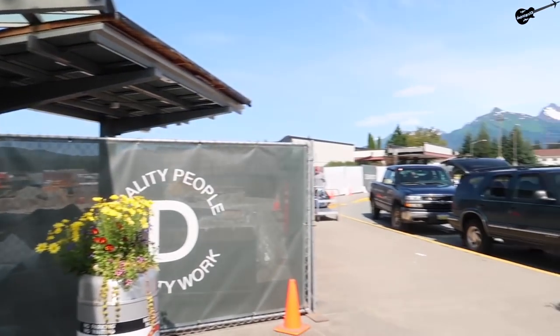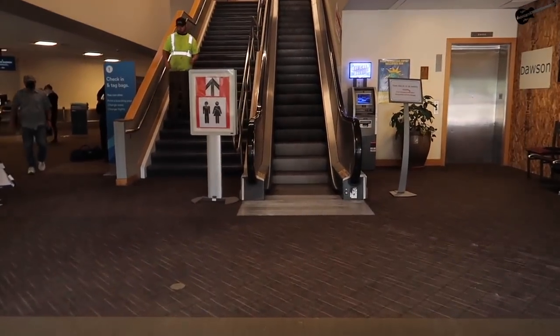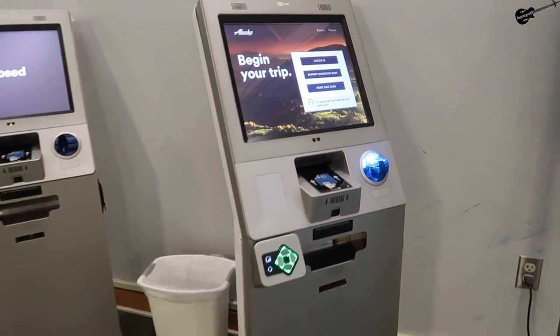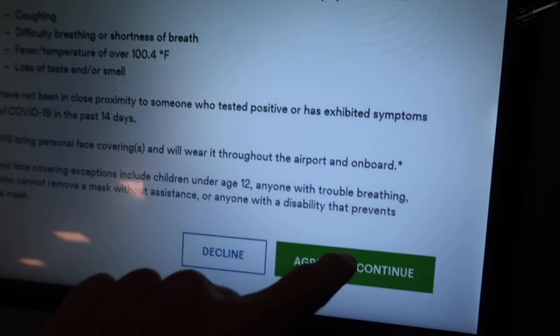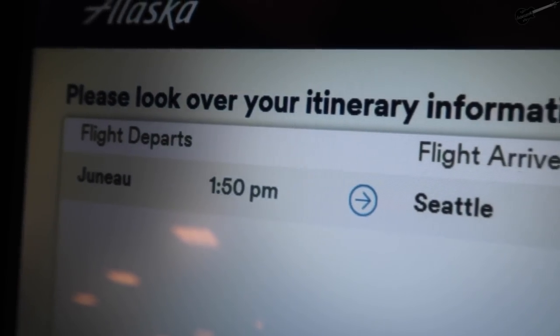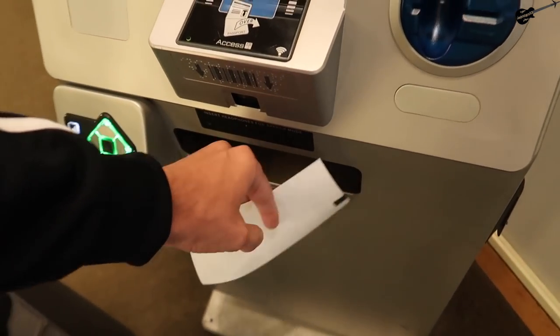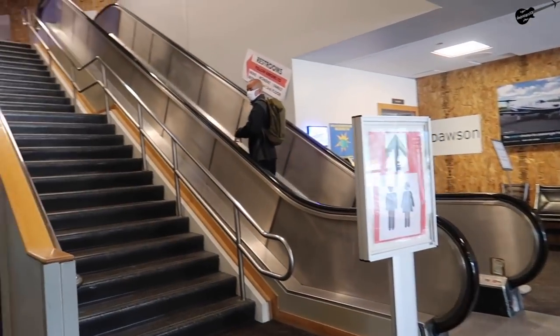But anyway, the next day, here we are back at Juneau Airport and about to head on part two of the milk run. I am already checked in for my flights, but I still like to print a boarding pass, and especially for this trip, I just can't go without printing out a milk run boarding pass. It is a very simple process as usual, so 5 stars.